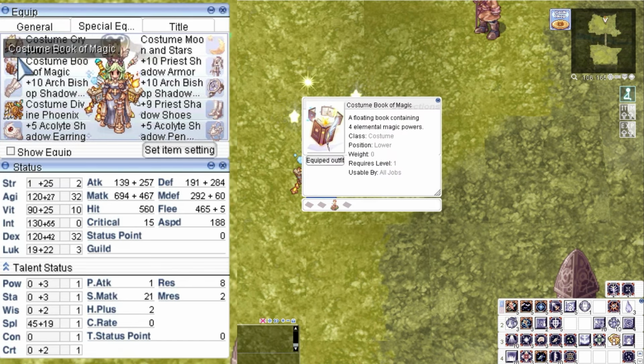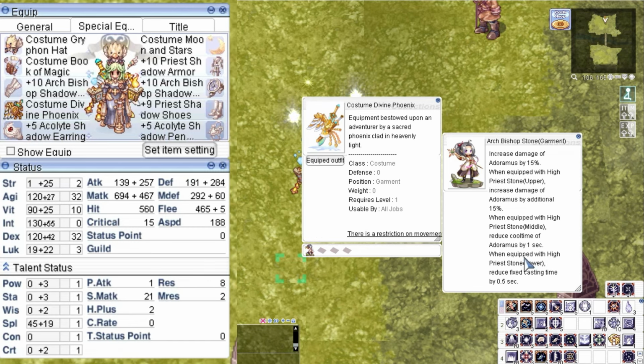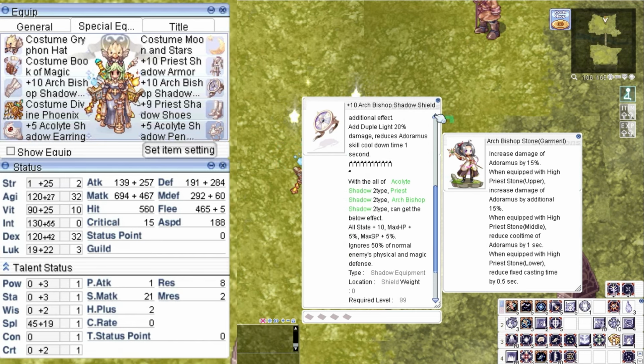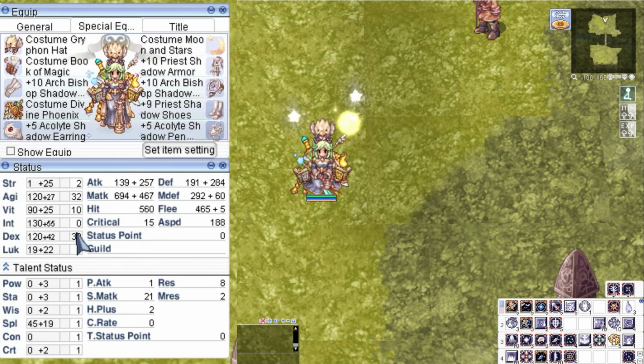Costumes and Shadow Gears are also focused on improving the performance of Adormus. My middle and lower costumes are enchanted with High Priest Stones. Garment costume is enchanted with Archbishop Stone. Shadow Gears is just a basic class set to ignore additional magic defense and reduce the cooldown of Adormus. Stats are shown here. Again, agility is at 120 because it is needed for the Ears of Abyss.